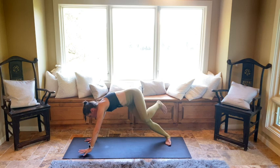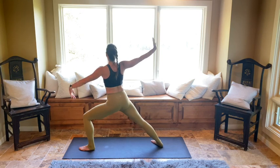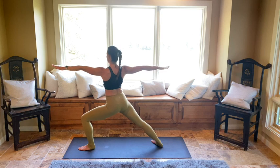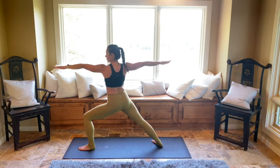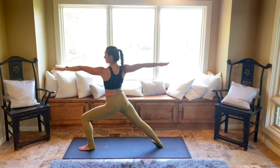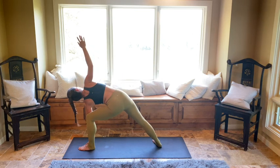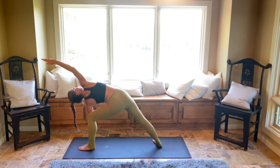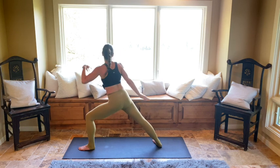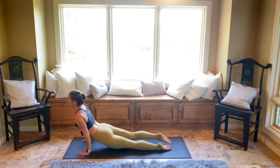Roll back, high plank, left knee, left elbow, step your left foot through. Warrior two, left side. About five breaths here. Settling into warrior two shape. Inhale, reverse. Exhale, side angle. Reach your right fingertips long. Inhale. Reverse. Exhale, windmill down. Left leg lifts or traditional or modified vinyasa.